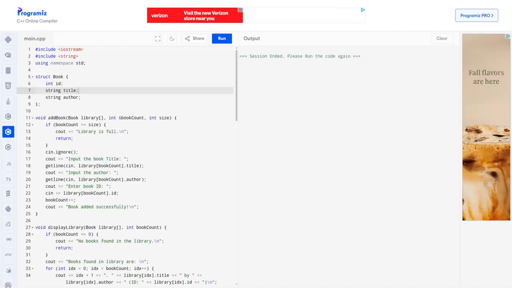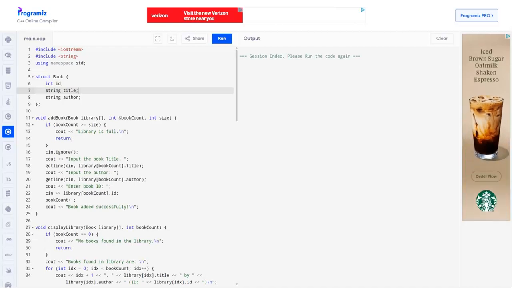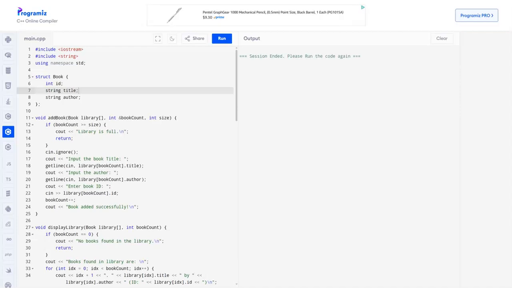The main focus of this presentation will be on functions, the parts of the program that do most of the actual work, such as adding, searching, displaying, and deleting books. Functions are very important because they help keep our code more organized, reusable, and easier to maintain. As a result, even for a program such as this, it makes everything a lot cleaner.